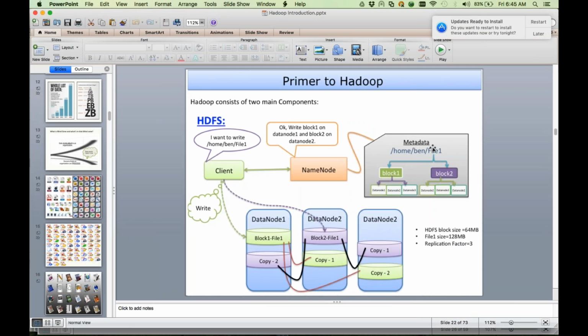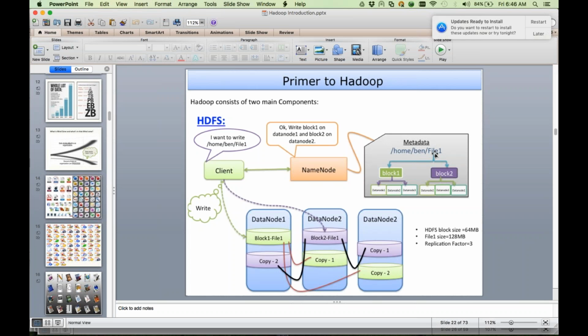You see this diagram? Your name node is storing the meta information: /home/ben, and you have a file by name file1. That is the metadata with my name node. But physically where this is, if you look at my centralized file system, my physical and my file system are both the same thing. But in your Hadoop cluster, my file system, nothing but the metadata, is stored with the name node. What is root, what we have under that root, under that directory, how many blocks it has been divided into, where those blocks are, only those details will be present with the name node. But the actual storage will be on the physical machine.